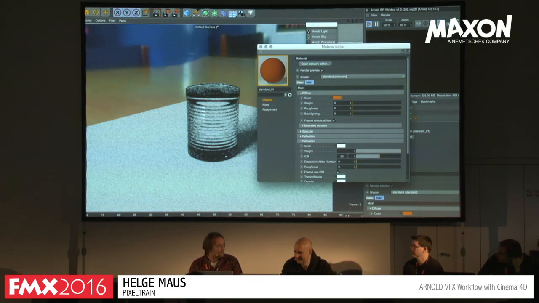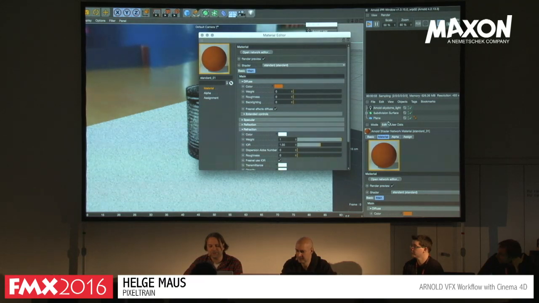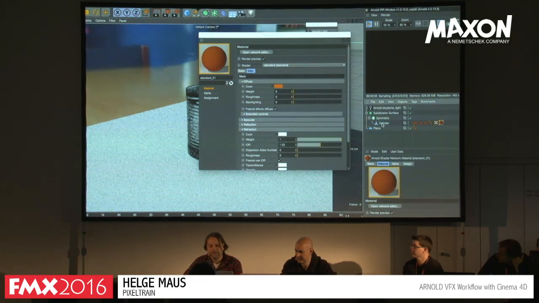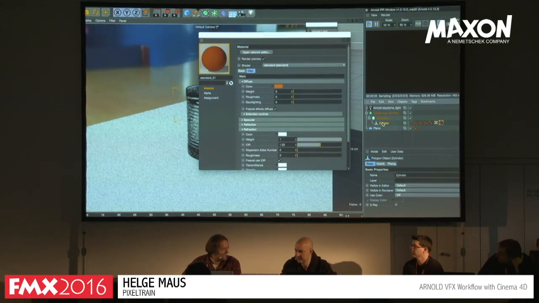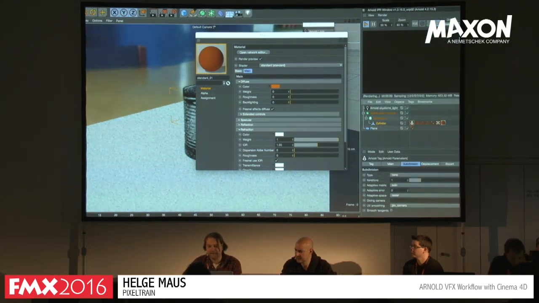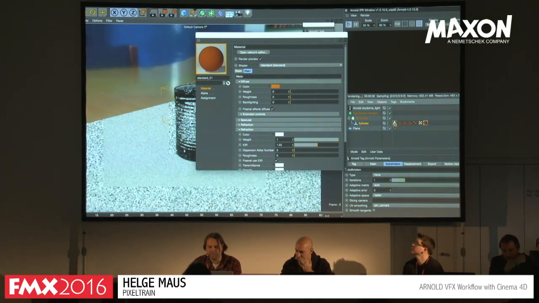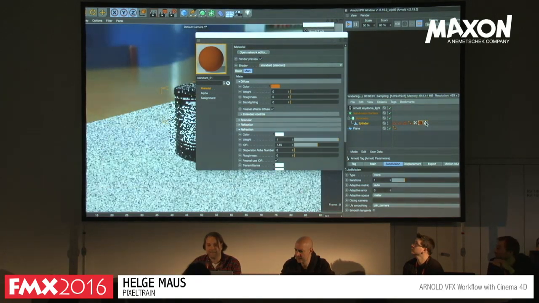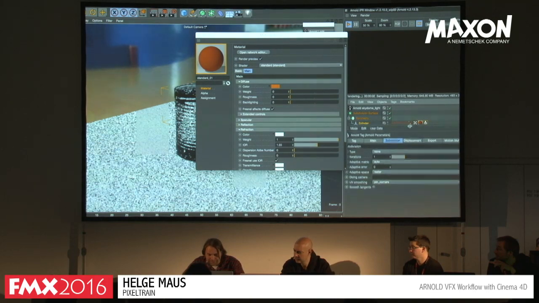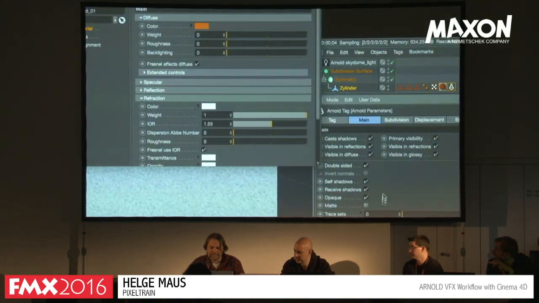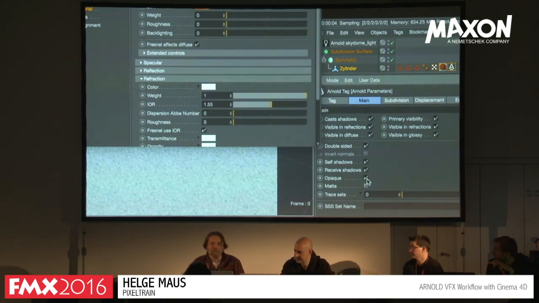Sometimes this needs a little bit of improvement, because we ray trace everything. And the problem is, if you ray trace everything, sometimes it takes a little bit longer. Yeah? Sometimes. And there's a little information you give the renderer about this object. Every time we give information to the renderer, we make this wonderful magic tag here. You see, there's a little tick here, which says opaque. So this object here is opaque at the moment.